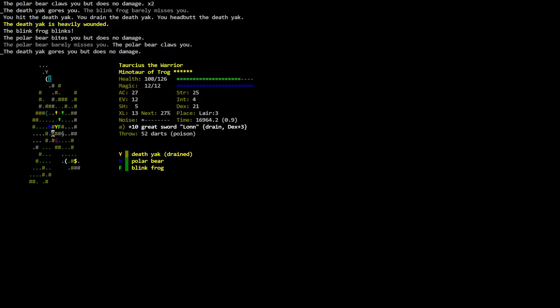We'll go berserk if we get him. The polar bear gores you. You hit the death yak, you drain the death yak, and the death yak is heavily wounded. The blink frog blinks. The polar bear bites you but does no damage, then barely misses you. The death yak gores you but does not land.